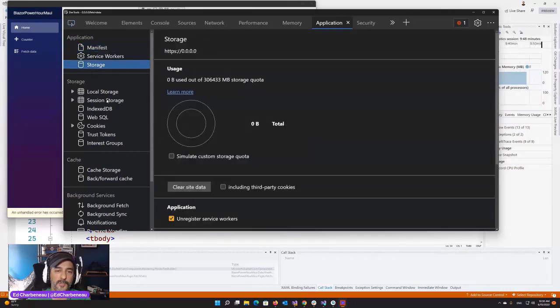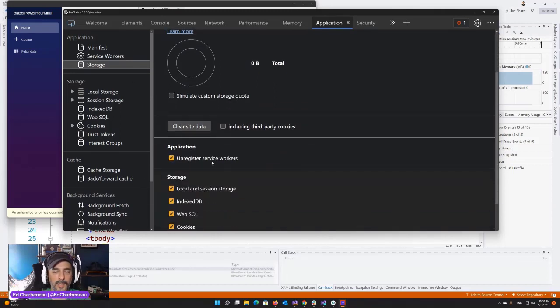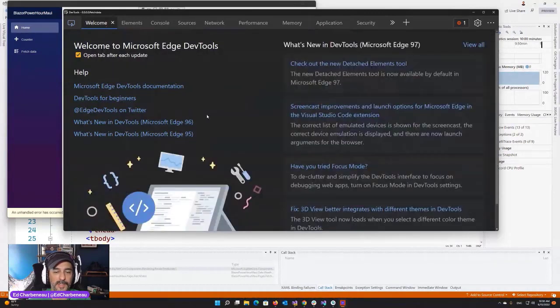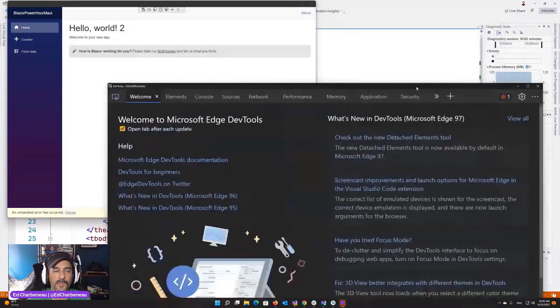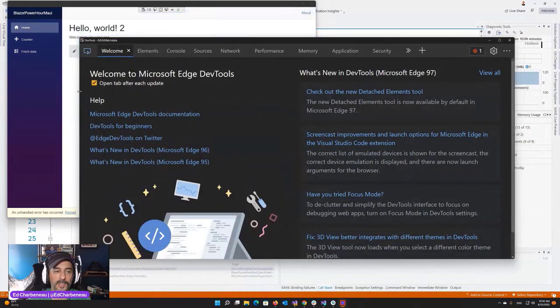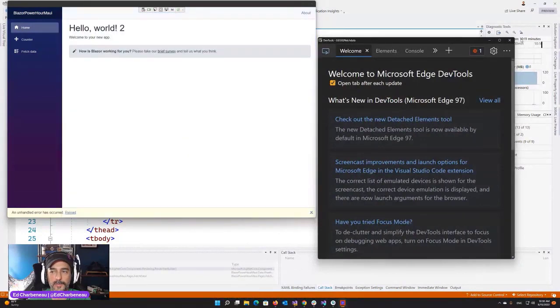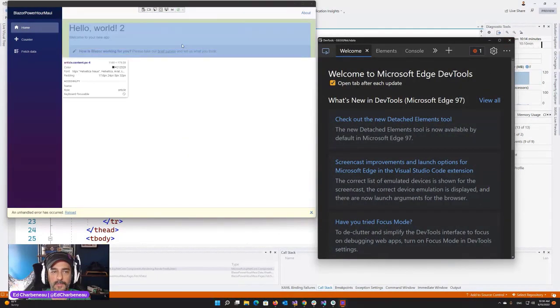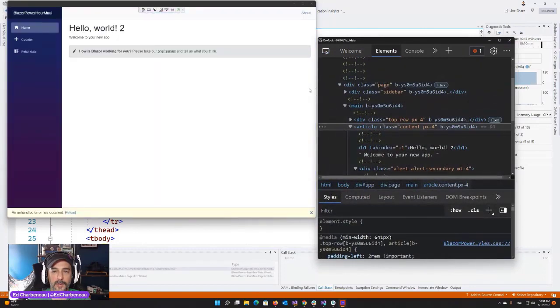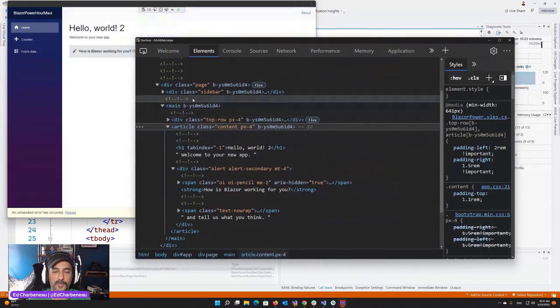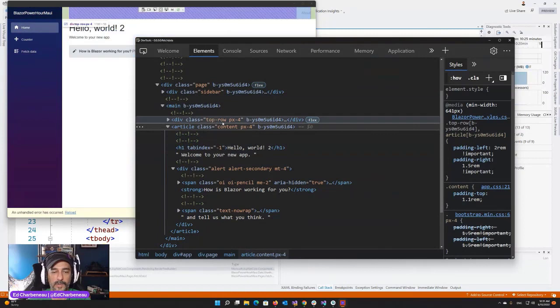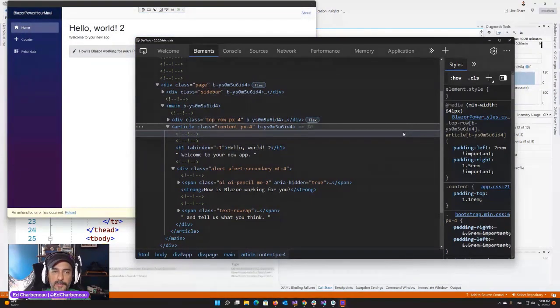If you're using any kind of JavaScript interop for like local storage or any of those things, you'll find that in the application tab. There shouldn't be any kind of service workers or anything inside of this because it's inside of a Maui shell. So this is a pretty great way actually to see what's going on in our web view and actually debug some of the stuff that's there. I don't know how many times I use this just to kind of see what's being rendered out, make sure some styling's not being applied, where the class tags are, and all of that stuff.